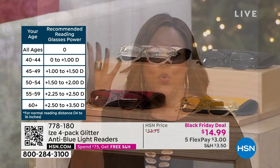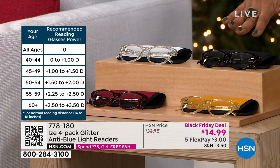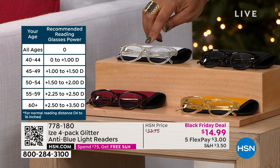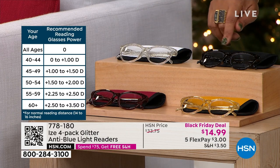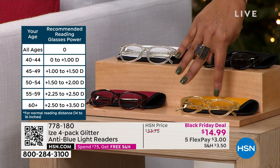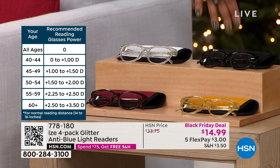We're gonna give you four for $14.99. So you pick, we have several to choose from. So in this set, you're getting all of them. You're not having to choose. I have a beautiful kind of a platinum gray. It comes also with the black and it's a little sparkly. I have on the gold. And then we also have it in that beautiful wine. And this is called Holiday Glitter.